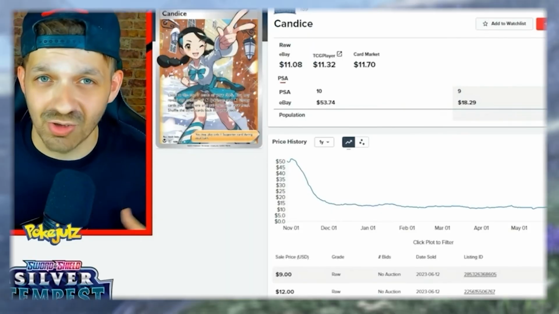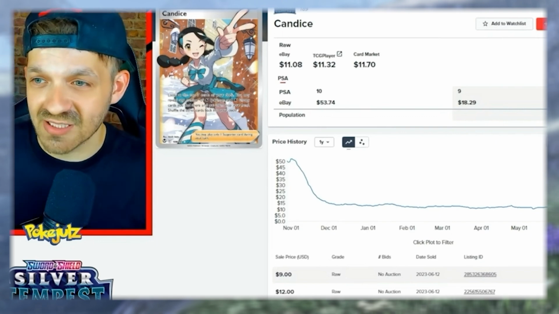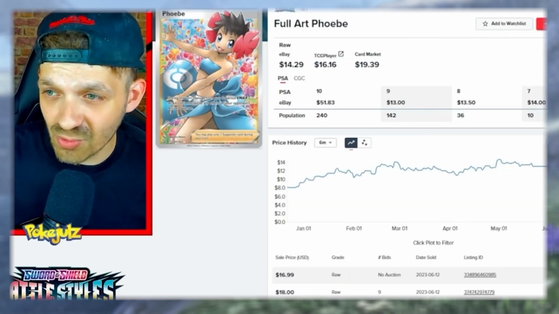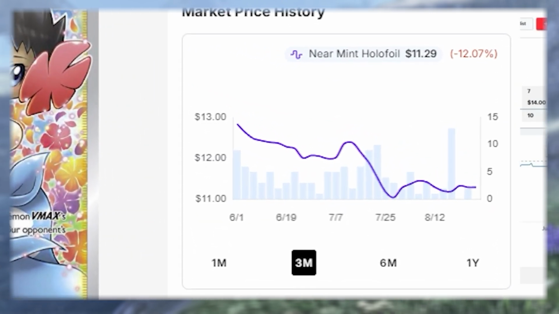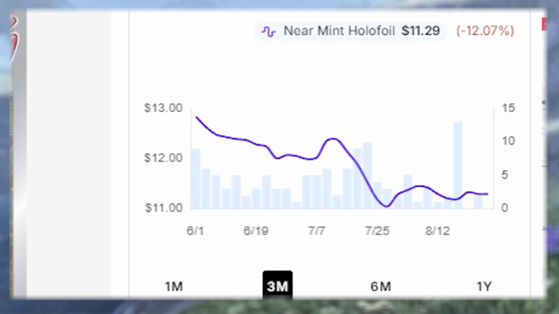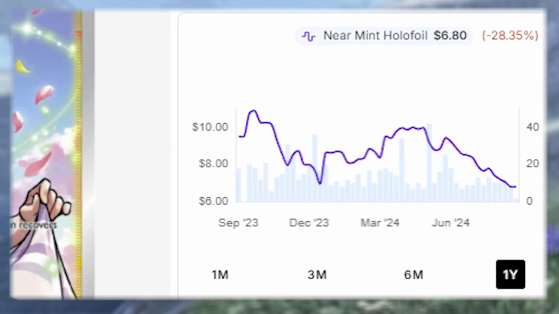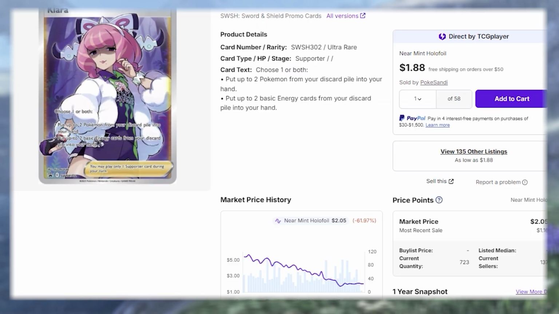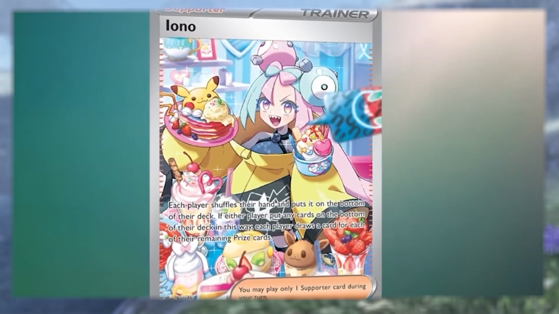You sure about that? Down to 11. I am a full art trainer collector myself, so I know a card when I see one. I think this is going to do really well in the long run. It's a good investment. Card has already seen a very significant rise, and it's going to continue to rise. This is going to be a sought after card. I think it's going to shoot through the roof. This is why I truly believe this card is going to do well over time. To take advantage of this card.